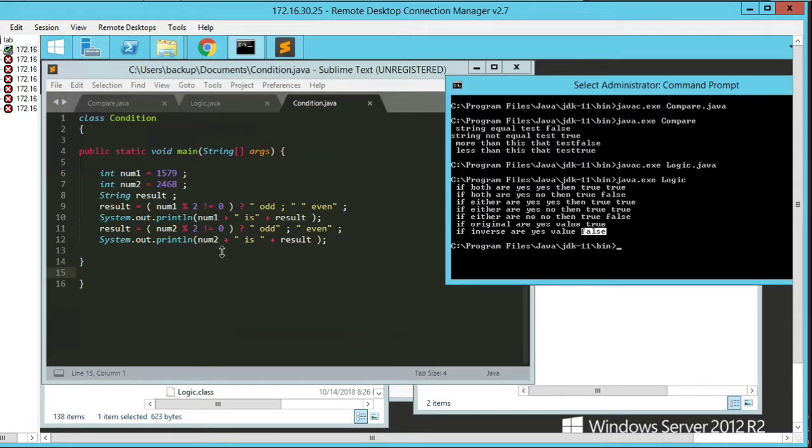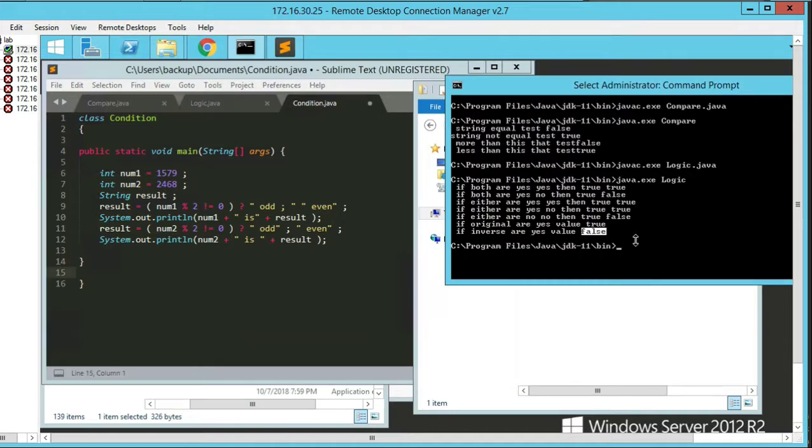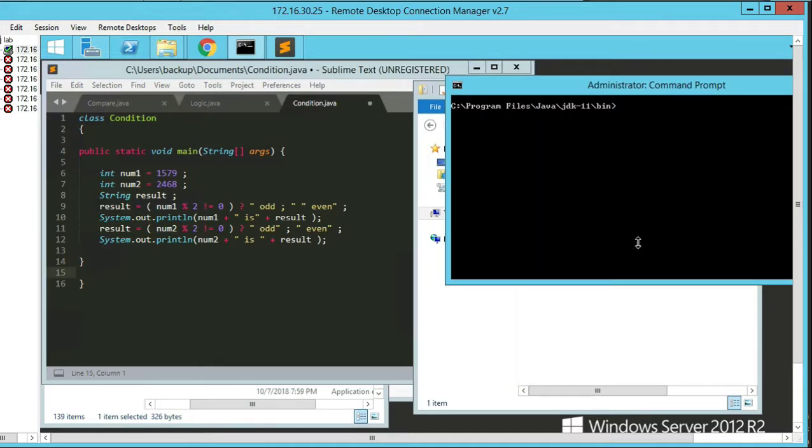So let's just define what exactly is this condition, right? What does that mean? Let's actually just do it. Better than I explain it to you, let's just do it, and so I can show you exactly what all these things do. So we've already made our condition.java. We're going to bring it over to our bin file, and then we're going to run it. So let's just clear the screen here, give ourselves some more real estate.